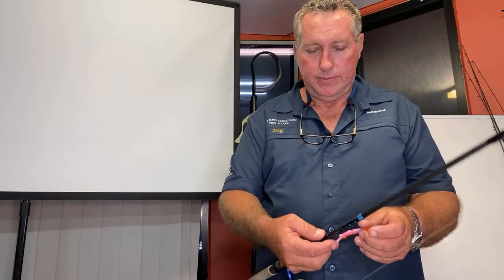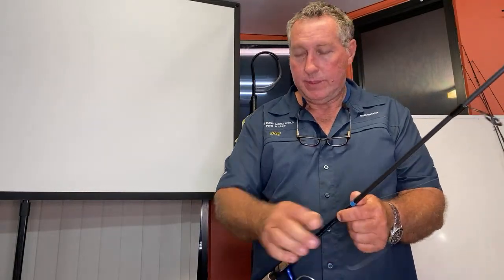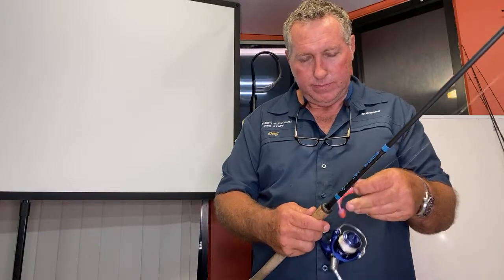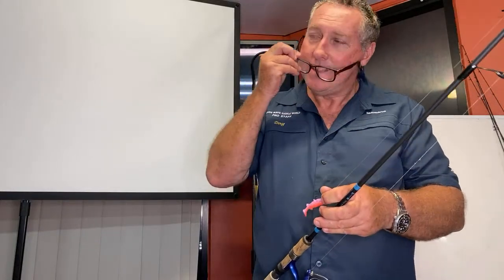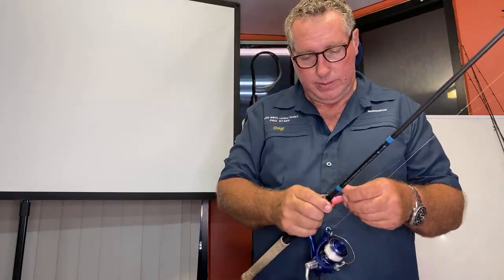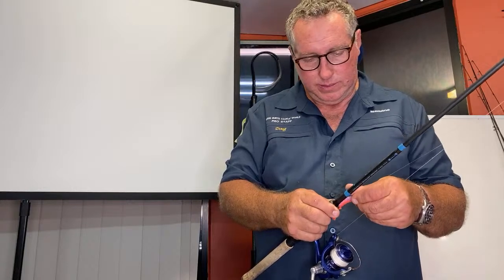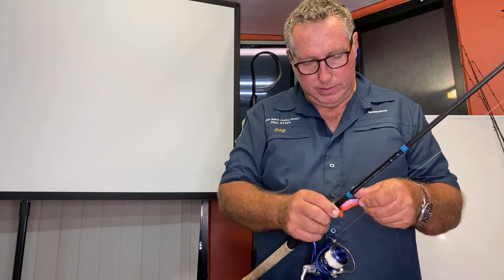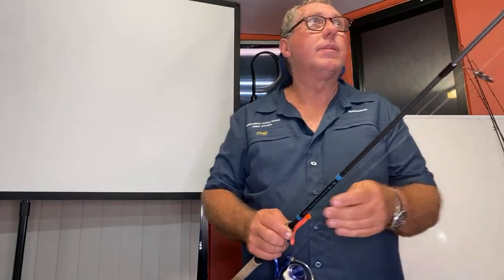And then my next step up from that one is that one there, so I run 6 pound on that one. And a similar setup, a little bit shorter. Getting back to the gear I'd use on it, I use that one for weedless prawns and up to about a quarter. Nothing above, it's just a little bit too soft. You lose a lot of action in it.